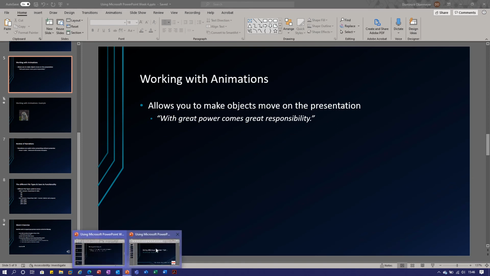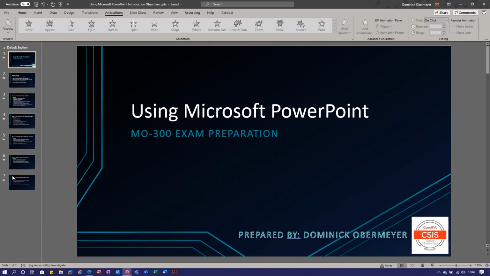Now, we're going to go ahead and go back to the PowerPoint slide that I was working with earlier. And in here on the first slide, you may decide to add some animations to the first slide other than the transition to the first slide. So in order to do so, you go to the animations ribbon.